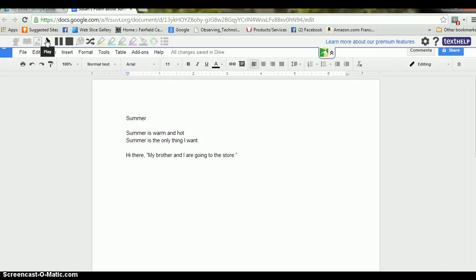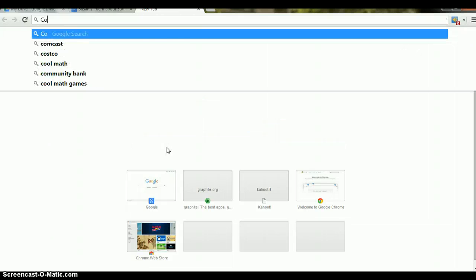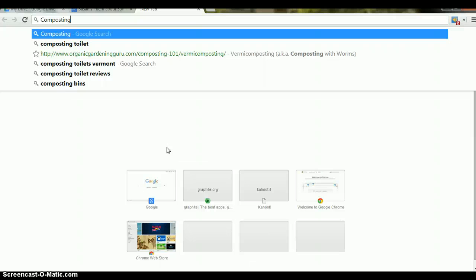Another way that you can use Google Read and Write is by going to a web page. So I'll open up a new web page, and say your student's going to do a report on a writing to inform on, or a project on composting, because we do that in 6th grade.